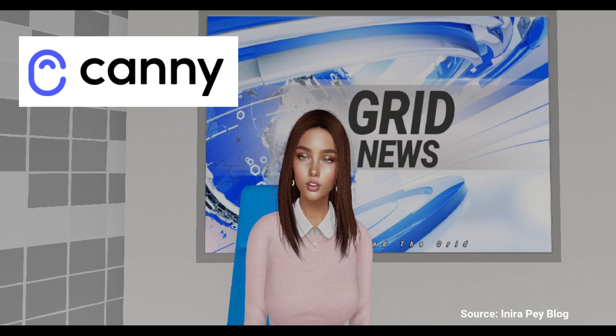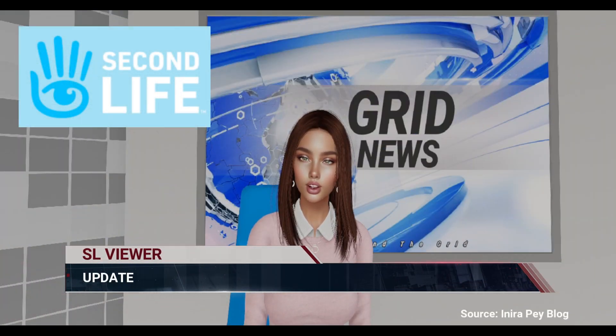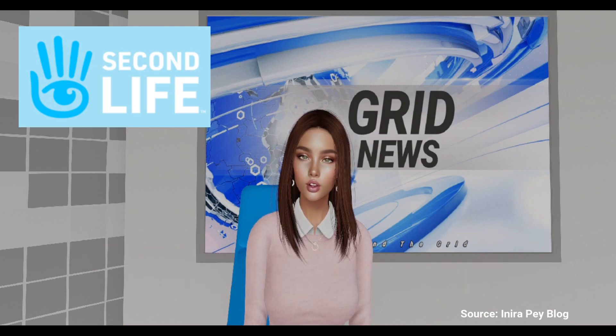An official blog post on the transition is expected shortly. On Monday, January 8th, 2024, Linden Lab promoted the GLTF-PBR Materials Maintenance RC Viewer, version 7.1.2.7215.179.142, to de facto release status. This version brings significant bug fixes, including improvements to haze fog affecting point lights. Additionally, the Maintenance WRC Viewer received an update to version 7.1.3.745.354.129.5 on January 9th, 2024, featuring bug and crash fixes.